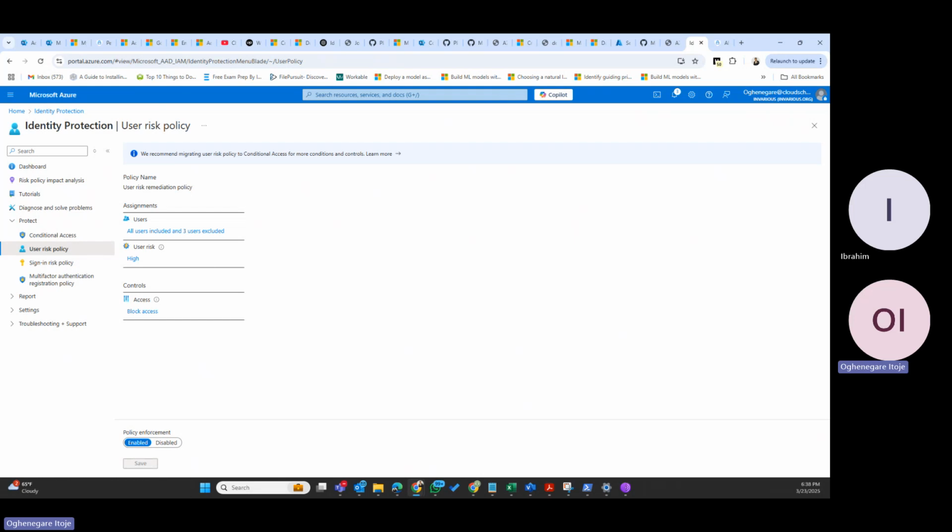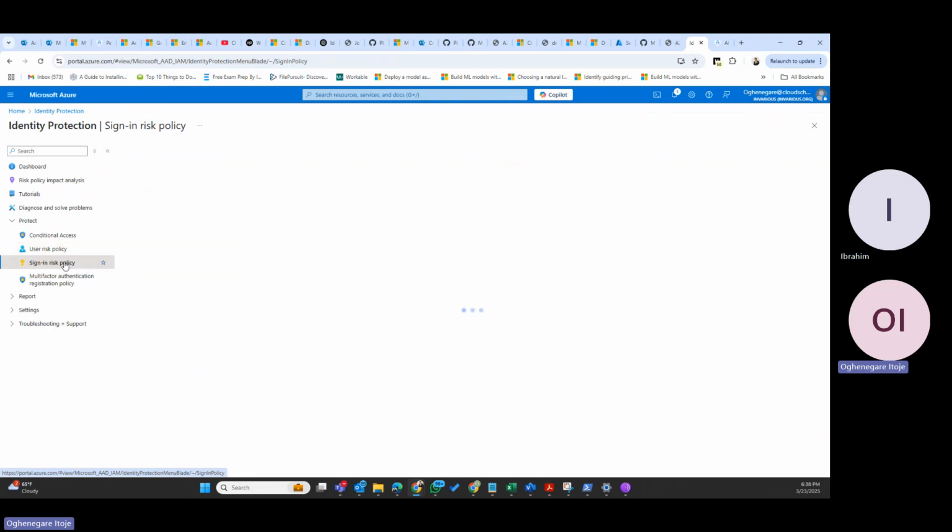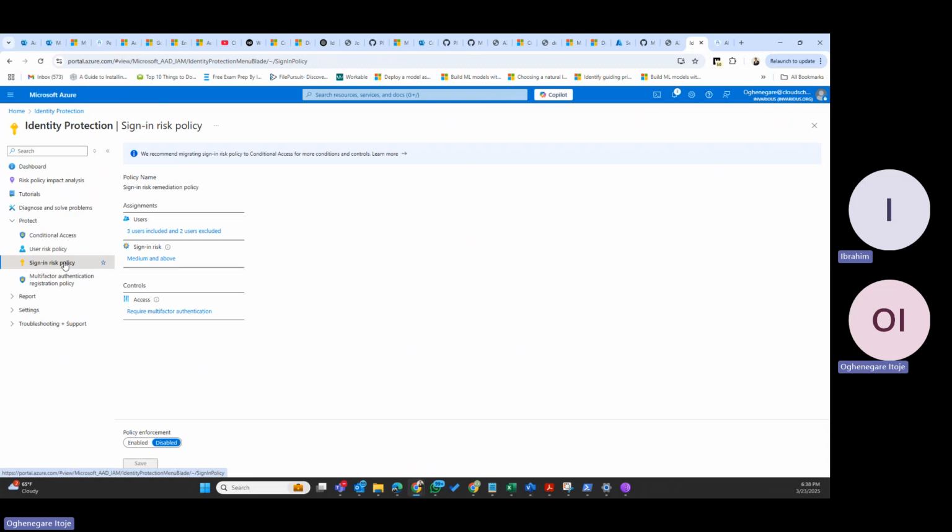reset users' passwords basically. And the only role that can't access the risky sign-in report is the security operator. The security operator cannot access it. Every other role can. That's the last update that Microsoft provided.